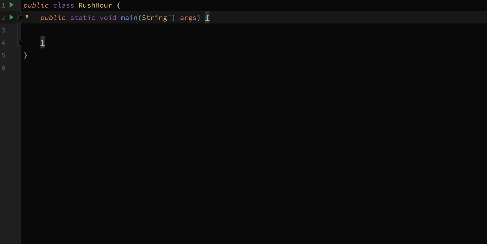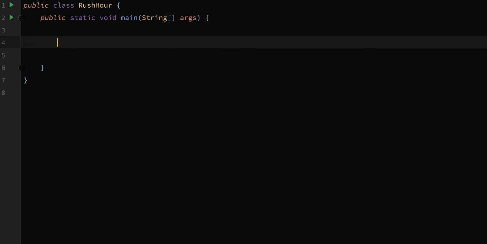So we have our class here with our main method, public static void main, String array of args. Inside there, we're going to deal with typecasting. Typecasting is when we change the data type of a variable temporarily to be able to do something else with that variable. If that sounds confusing, hopefully as we go through the example here, it will make a little more sense.